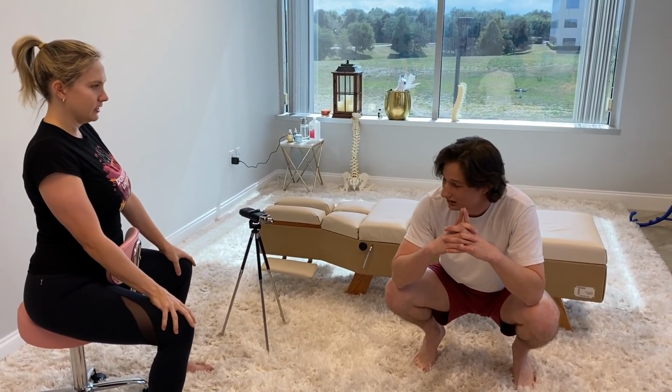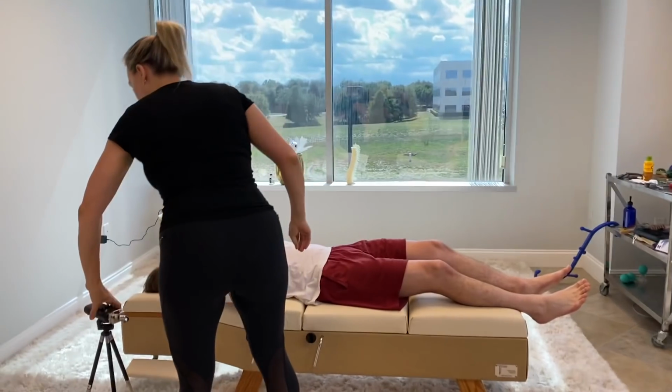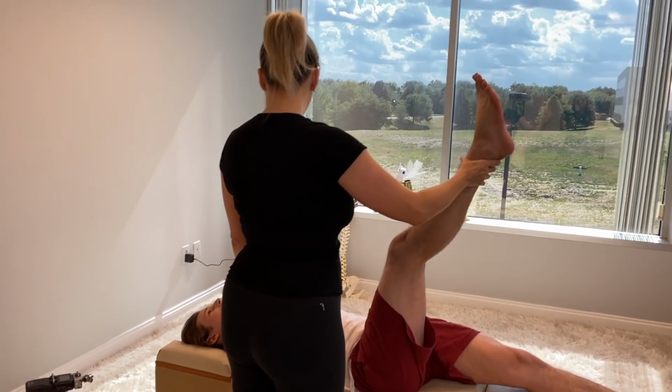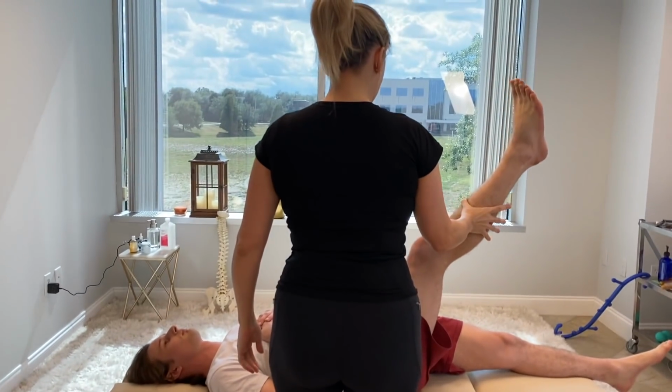Flatten your feet, you mean? No, I can't flatten my feet. This is about as far as it goes. Okay. So just go ahead and raise your right leg up as far as you can. Does that hurt at all? It's tight in the shins. And right here? Interesting. Okay, go back down.